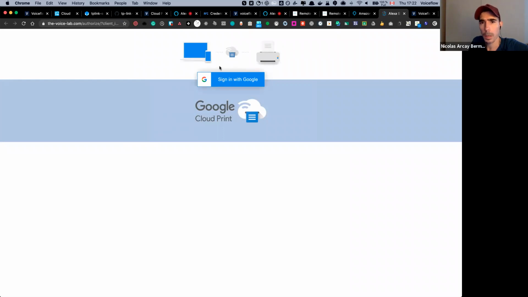You are going to a page to log in. That's a page I've done for the demo. It can be your page, and as we will see on the last example, sometimes it can also be handled by the provider or the services you are doing the account linking with. Alexa does that, for example. You don't have to host any page or something to do the account linking.